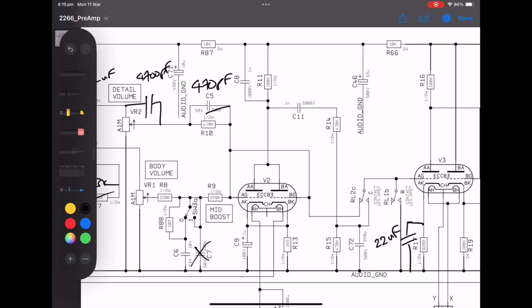Now, let's talk about the dynamic mode or the hot mode or the lead mode, whatever you want to call it. This brings in V2, this guy here, and if you look closely at this, you'll see that there are two triodes in V2. There's V2A and V2B, and they share R11, which is the plate load resistor, or the plate resistor. So this is a parallel gain stage, okay?